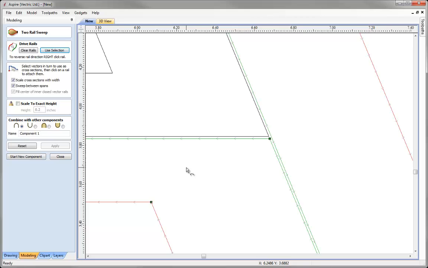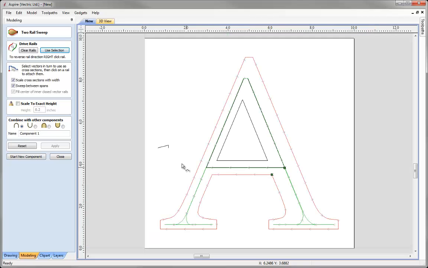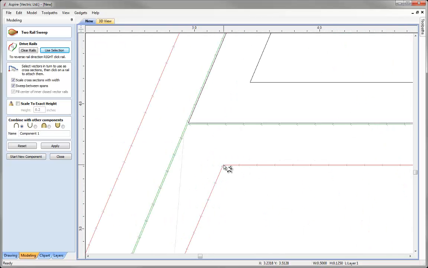Now if I hit F to fit on the keyboard, what I'm going to do is take my cross section and I'm going to start adding it into all the places where I want to create a point of transition. So I'm going to click on here and that's going to put that in place there. Then I'm going to come to the next corner, I'm going to click on here, that will add it where it thinks it needs to go, and I need to just click on that node and drag it to snap it to the next point there.